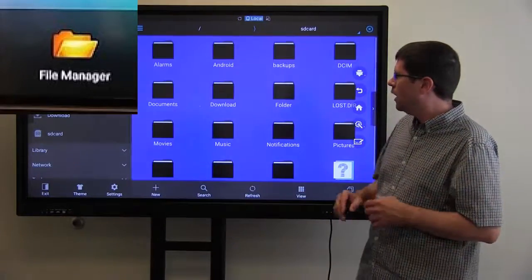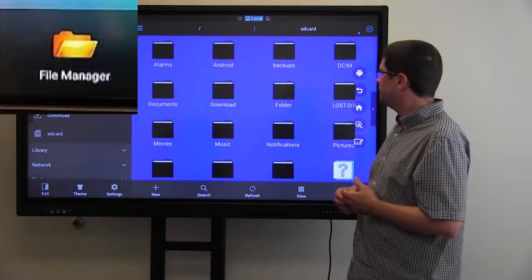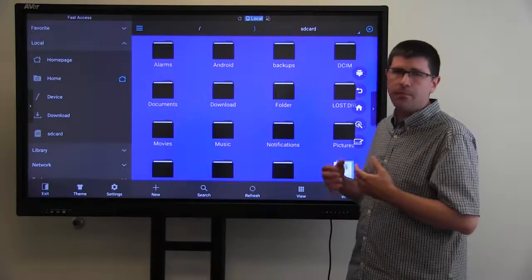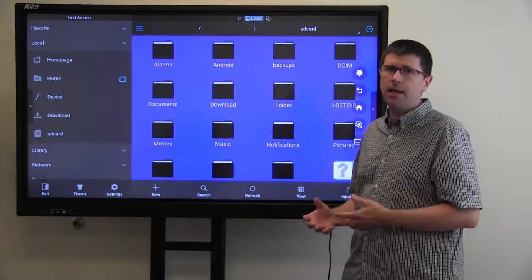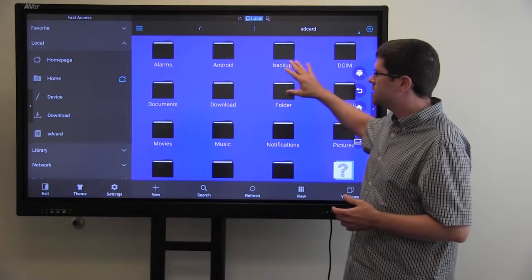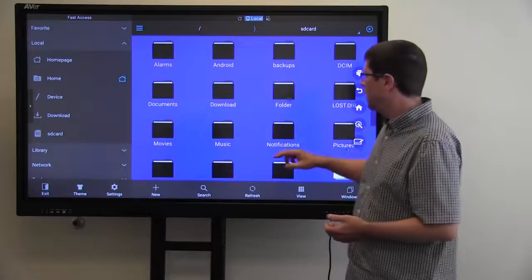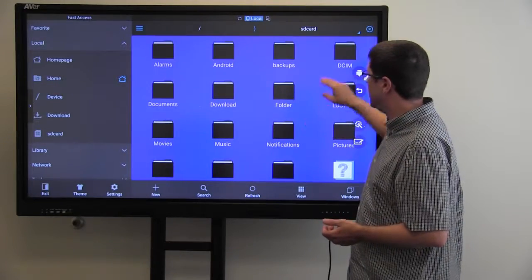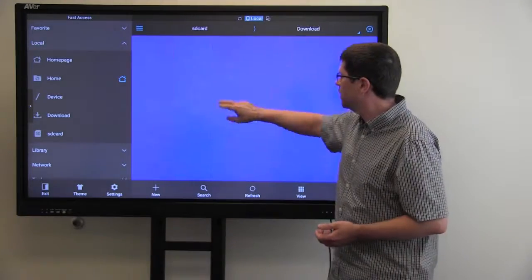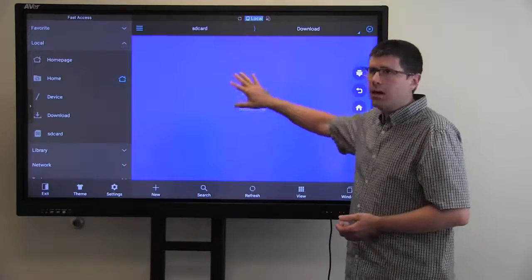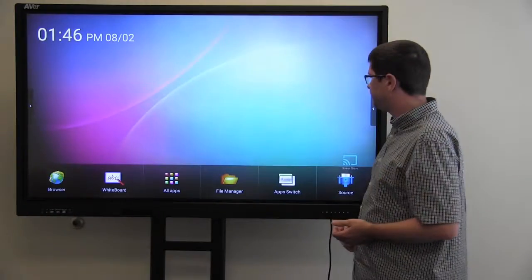This is where all of my files are saved. If I take screenshots, if I import pictures, if I import any PDFs to write on, they're all saved in these folders, just like you have in Google Drive or on Windows Explorer. You have your folders. So if I took pictures or if I downloaded any PDFs, I could click on download. Those files would appear right there.